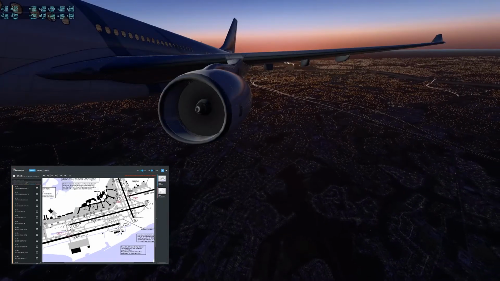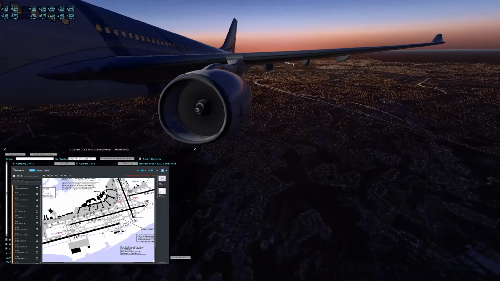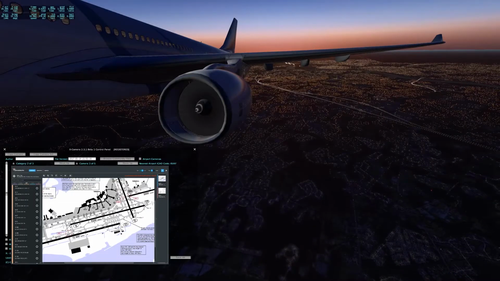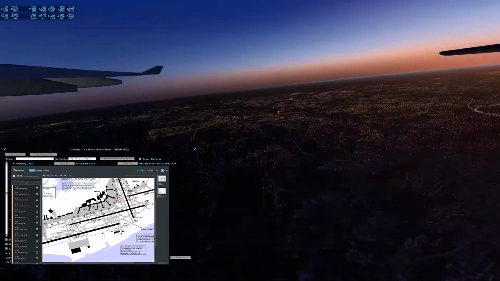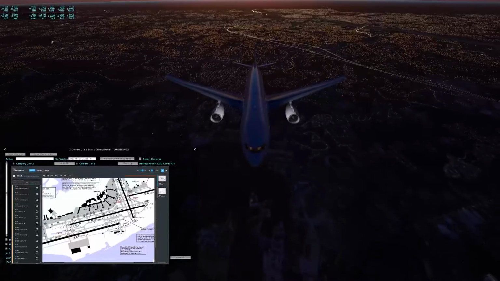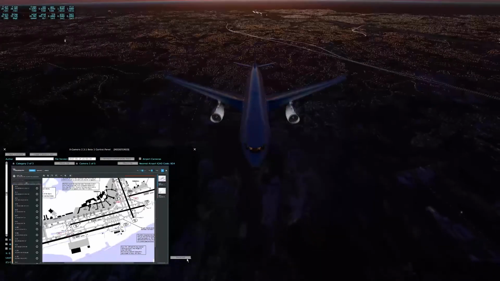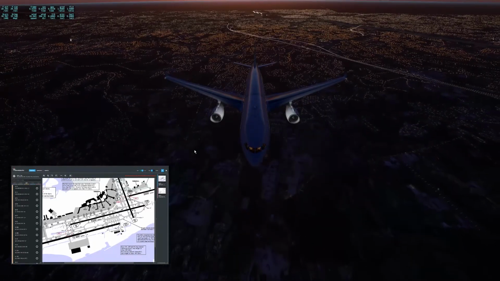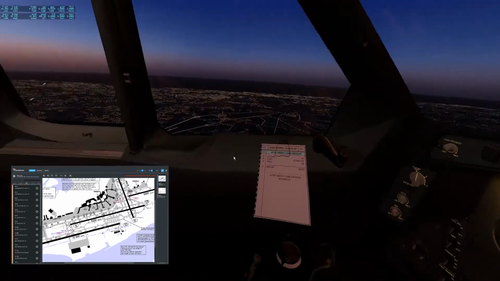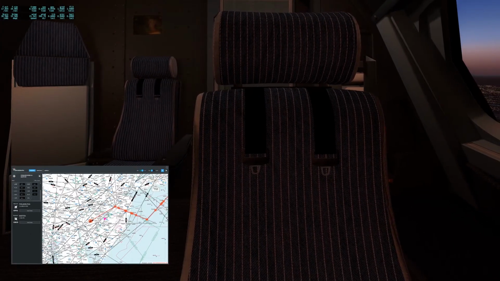And while I'm here, I'm actually going to fix my X camera. Dump smooth transition. Okay, cool. Save. Get rid of that, and back to our flight. Okay, so at this point we can go to our Navigraph charts and watch our location.